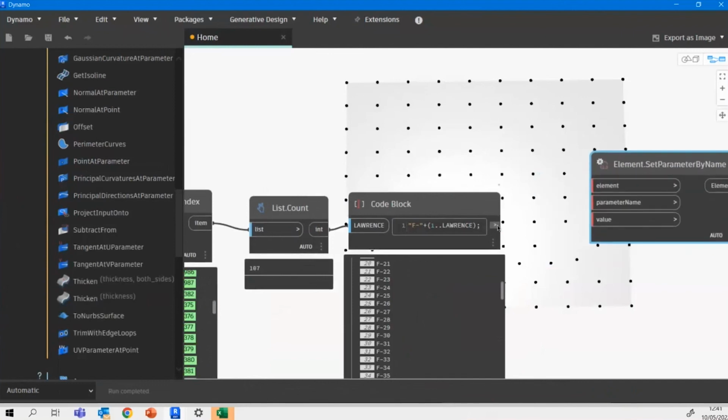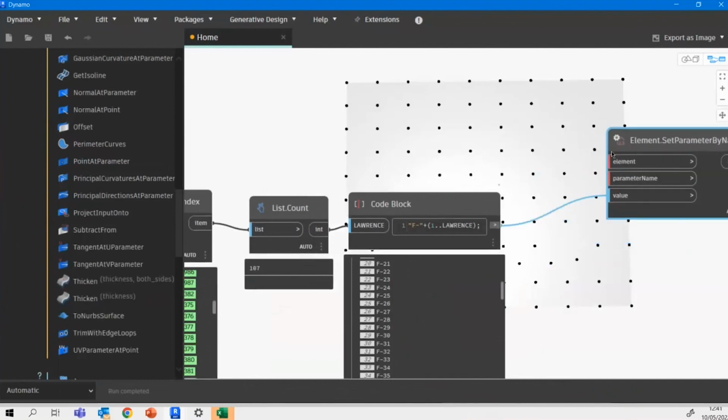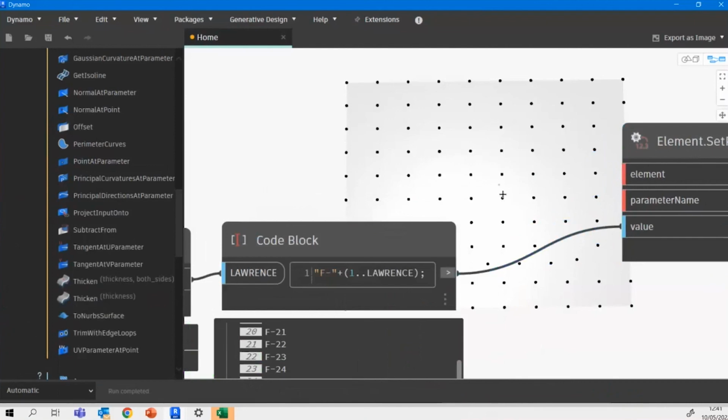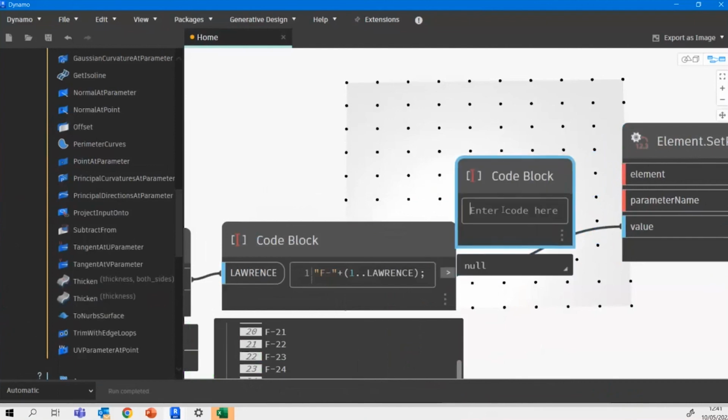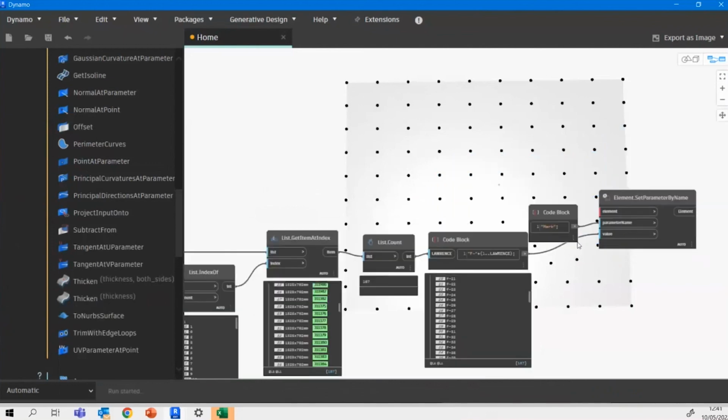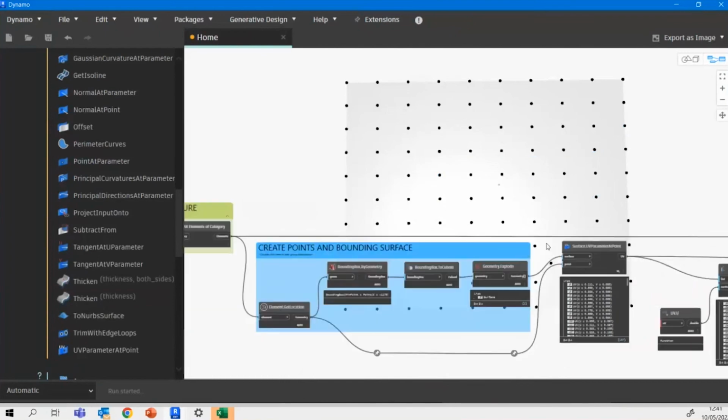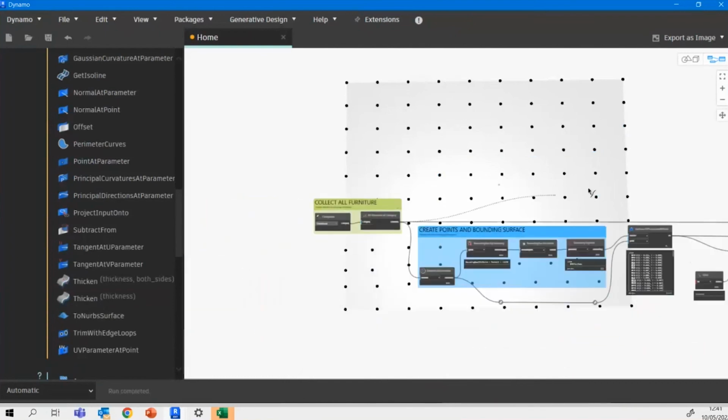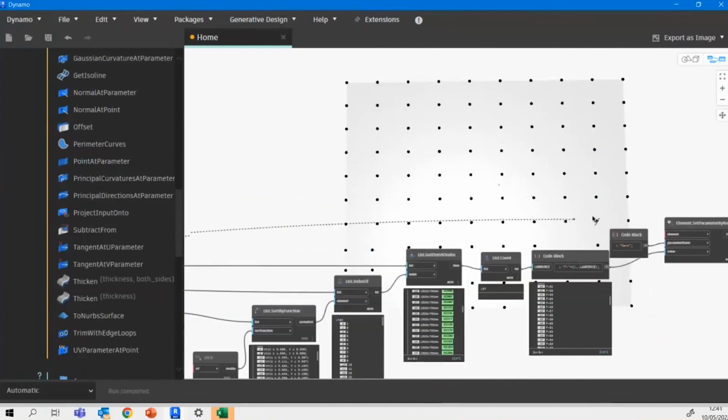So that's the values that I'm feeding in. So that's the list of numbers that I've just generated. The parameter that we're writing into, we said was mark. So I can enter that as a string, like so. Whoops, I've got the caps lock on. Let's just get rid of that. Okay, so that can now go in there. And the elements that we're renumbering, of course, are the actual pieces of furniture, which are over here. Okay, so we'll feed that in there.